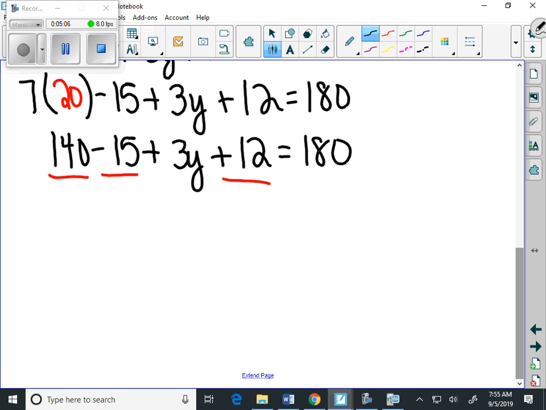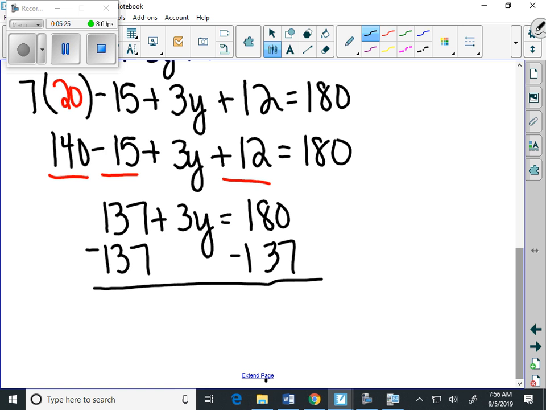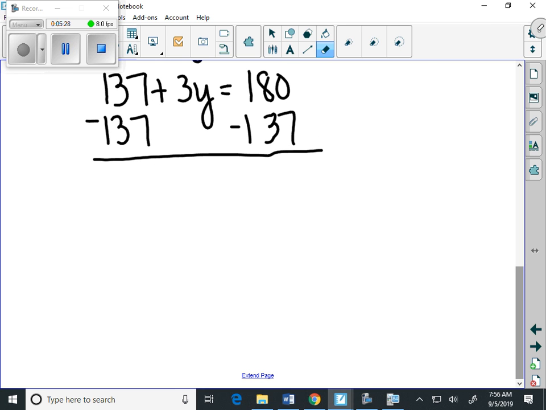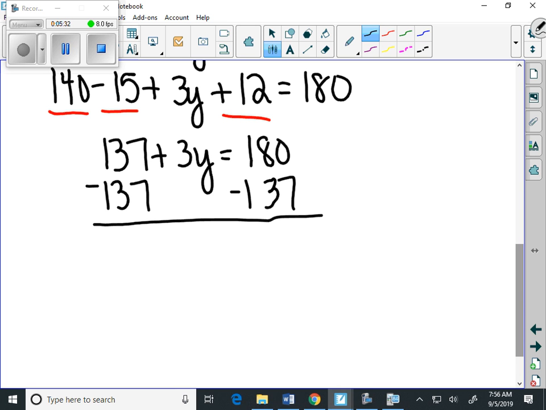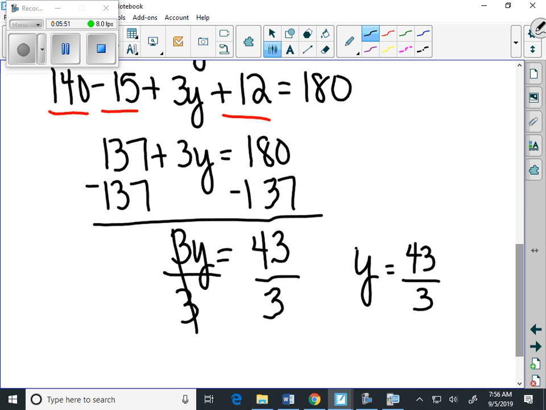140 minus 15 plus 12 gives us 137. We get 137 plus 3y equals 180. And as we get closer to solving what y equals, we are not going to get an integer answer this time. We're going to have a fraction in our answer in this one. And it's not that we can't have fractions, it's just that we haven't had a lot of that. But if we subtract 137 from 180, we get 43. And then we can finish this problem. We're going to divide both sides by 3, and we end up with y equals 43 thirds. Don't convert that to a decimal. It's a repeating decimal. It's easier to write it in the fraction form.